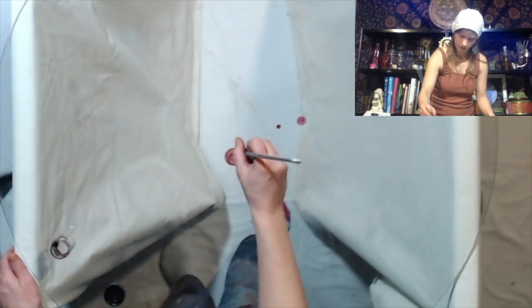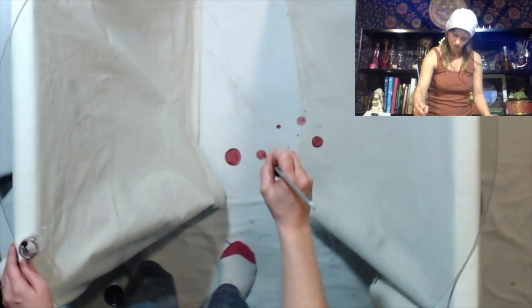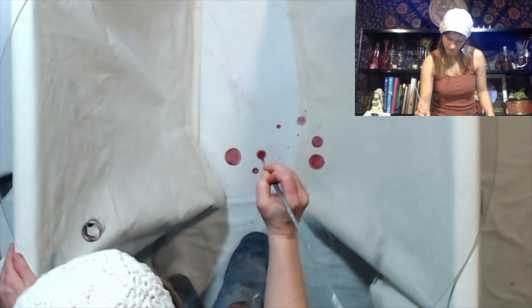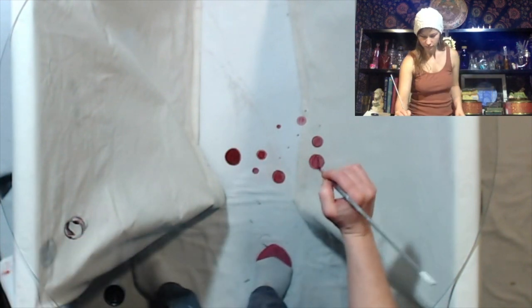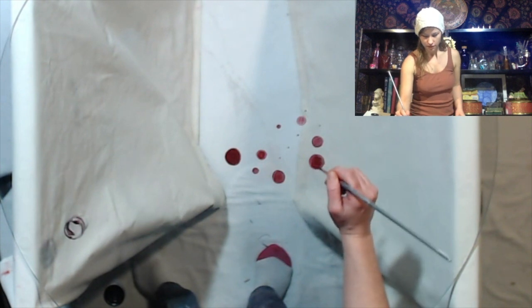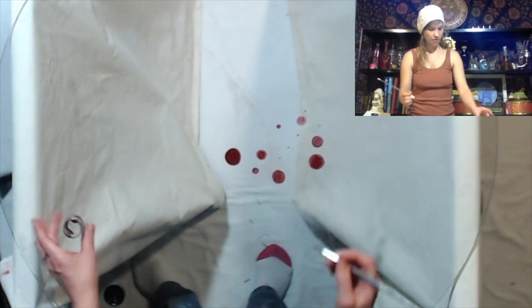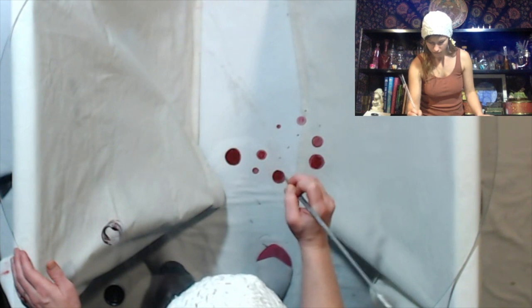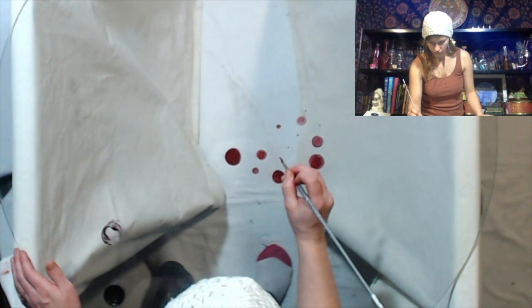If you do know me as an artist, or if you're just new to me, I love circles. I like circles, or some people call them dots. I call them energy. It's just these little balls of light that I see in my day-to-day life, and I like incorporating them into my pieces of artwork. Sometimes I go linear, on a rare occasion, and I still manage to incorporate these circles that just make me feel really great when I'm painting.